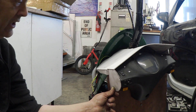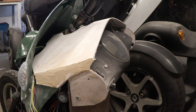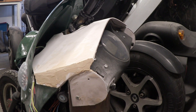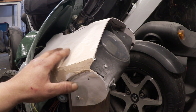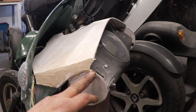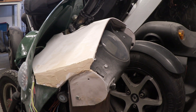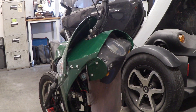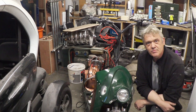Here it is with its first stage of fillering, and you can see that I followed the line of that fairing there to create this fairing here. It's those sort of little tricks that make the fairing look like it belongs. If you're worried about the softness or durability, it'll actually be fine, but if you really worry about it you could put some fiberglass tissue over that and fiberglass it. For me I'm just going to leave it like this because it'll be plenty strong enough. We've got a nice curve here, following the line of the fairing — and that's the panel painted, sanded, and put in place.